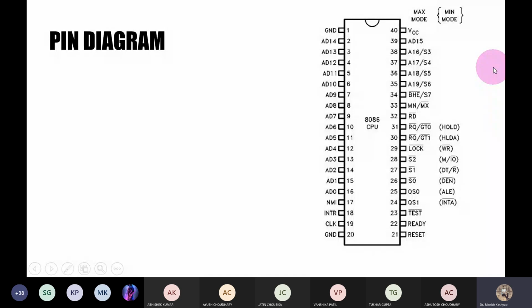Because in 8085, we have seen that if you want to transfer data from memory to the internal registers of the microprocessor and then to the peripheral, you have to use commands like MOV, MVI or LDAX, STAX, and then to give the data to input output devices, you have to use the IN and OUT commands, right? So if data from the external world is to be taken from the externally interfaced memory to the microprocessor and then given to the peripheral, your internal registers will be involved in that, right?